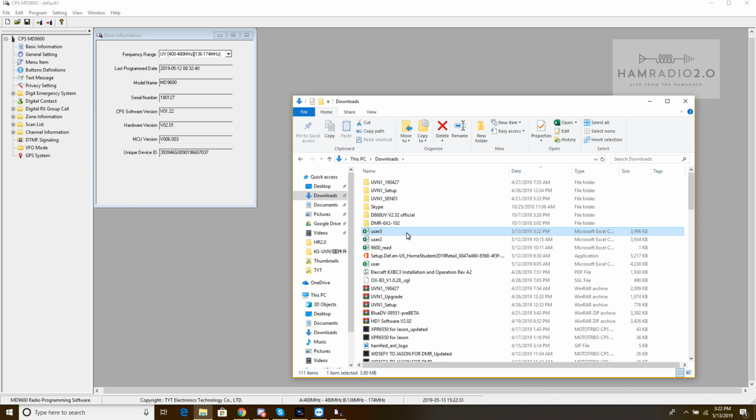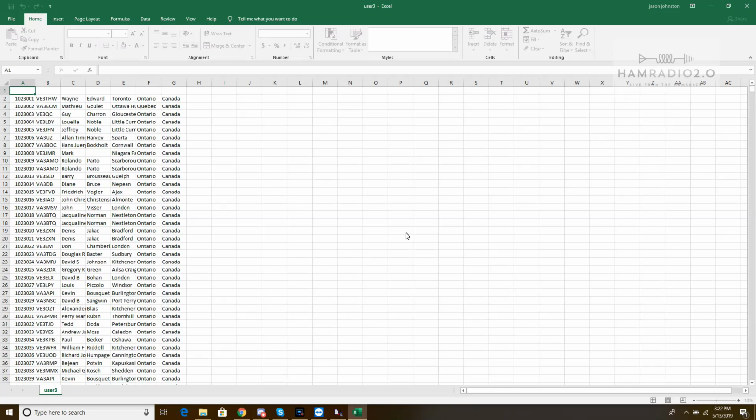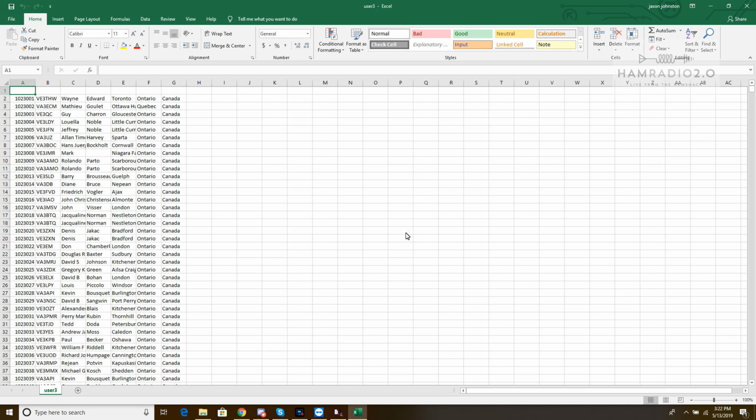It's a 1 KB file because it's a brand new radio. It didn't have anything in it. Now this one, Microsoft Excel, has all this stuff in it. Okay, great. And that doesn't even have, that's kind of strange.